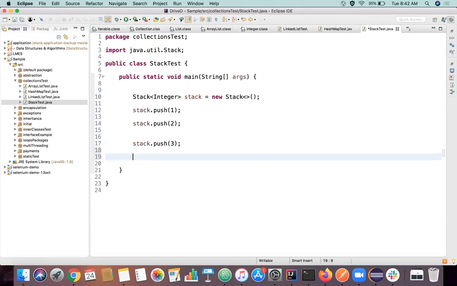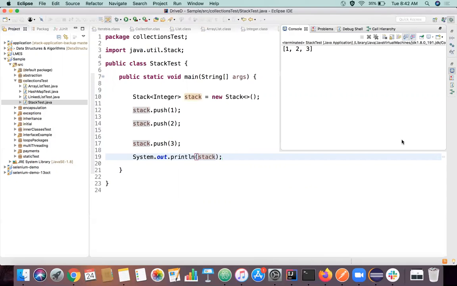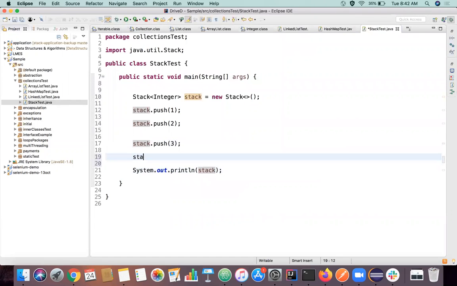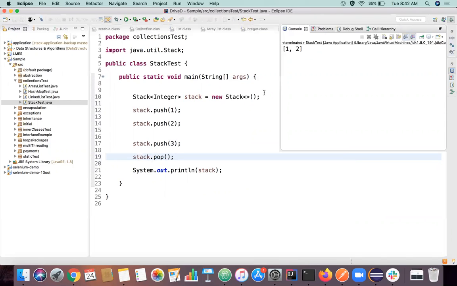Let me just try to run this. And see, right, it is just similar operation. Instead of add and delete, we have push and pop operation here. So if I wanted to pop out something here, I can. So the last element will be popped out.